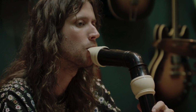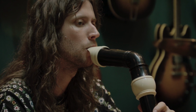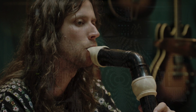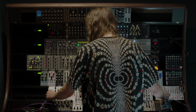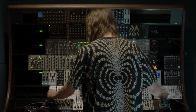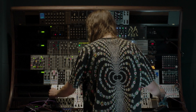He starts out with the recorders, and then shows us how he moved to the guitar and then to piano and a bunch of other different instruments to put this score together. You can see he even has a wild setup of physical synthesizers. None of the stuff he did to create the Mandalorian soundtrack was done with computers. He did it strictly all by hand, and that's amazing. It's not really done these days. Most people like to do any sort of music in front of the computer.